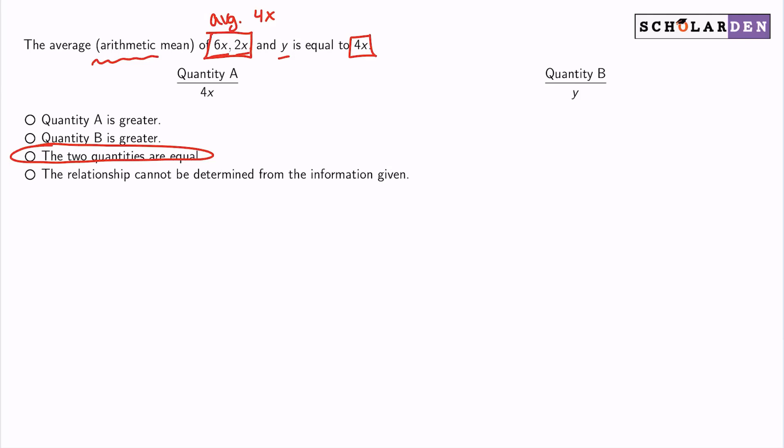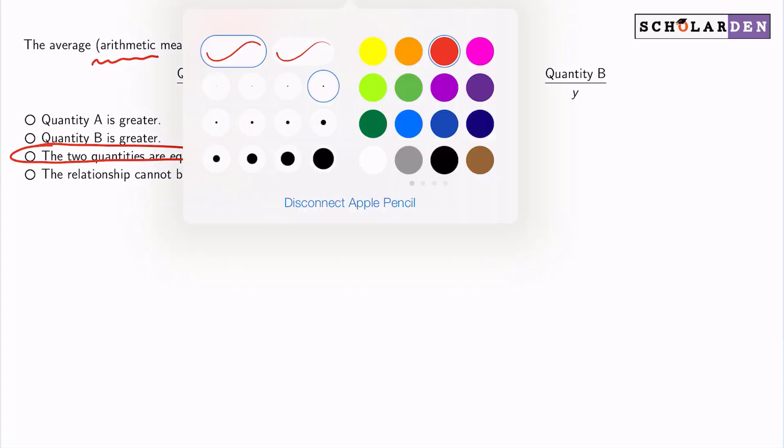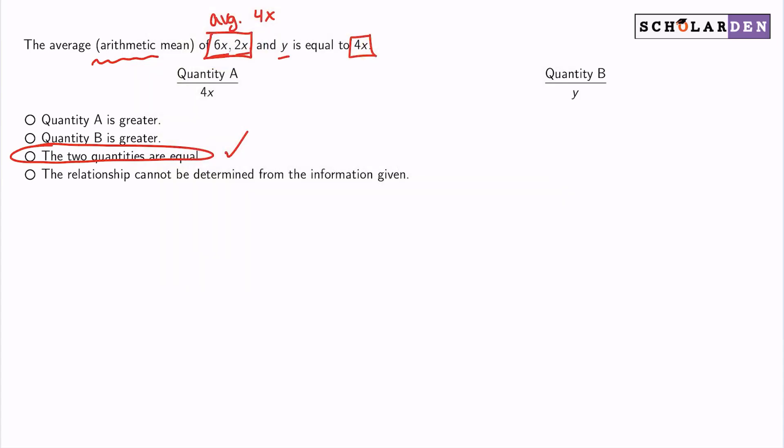And so for my advanced people, that's why they're equal. But let me go ahead and show everybody else that way. We can all come up together here because that's what this is all about. So let's go ahead and take this literally. The arithmetic mean of these three numbers is 4x. Remember, to get the average or arithmetic mean, we will add everything together.